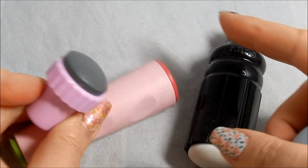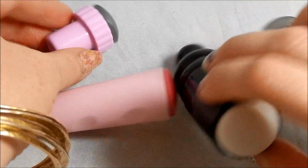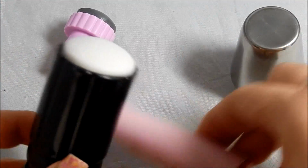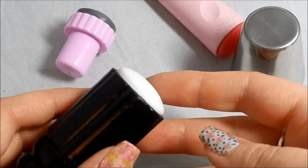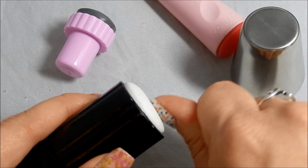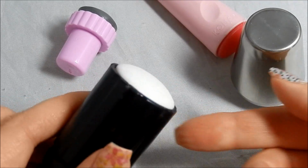It's got the hardest kind of surface. This is a little bit more giving. This I got on eBay. They're all over the place. You can find them in a lot of different places that sell stamps, or even just on eBay. And this one has more give. This is more of the squishy stamper that people are talking about. And I'm going to come back to that.